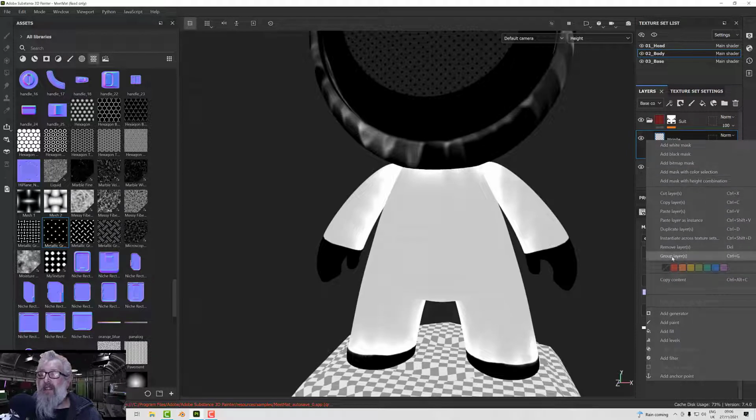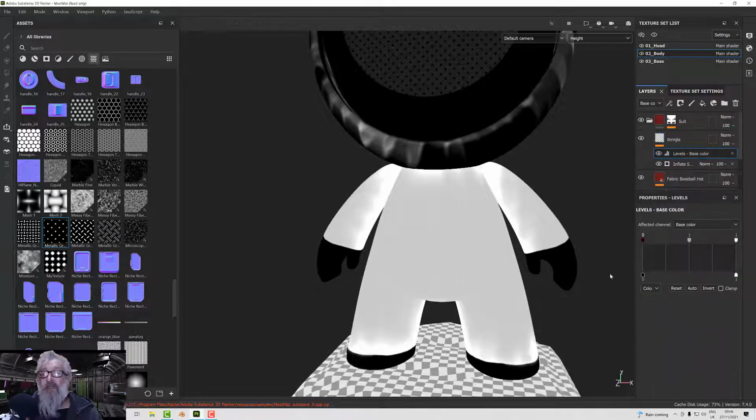So I'm going to add a levels in here, and we'll take the grey. Oh, that's not helping at all. It's because I'm on the wrong channel. See, I've got affected channel here. I need to switch this to height. And now, there we go.